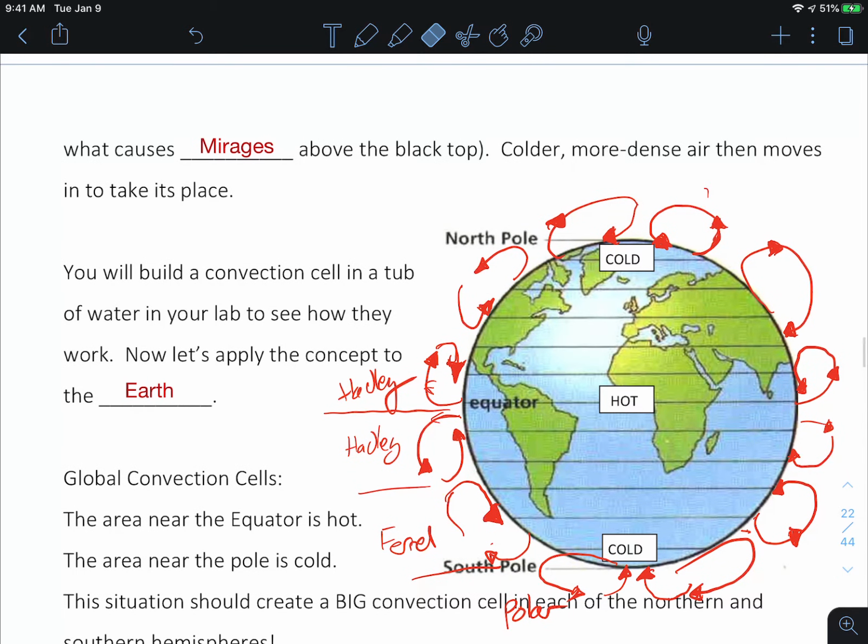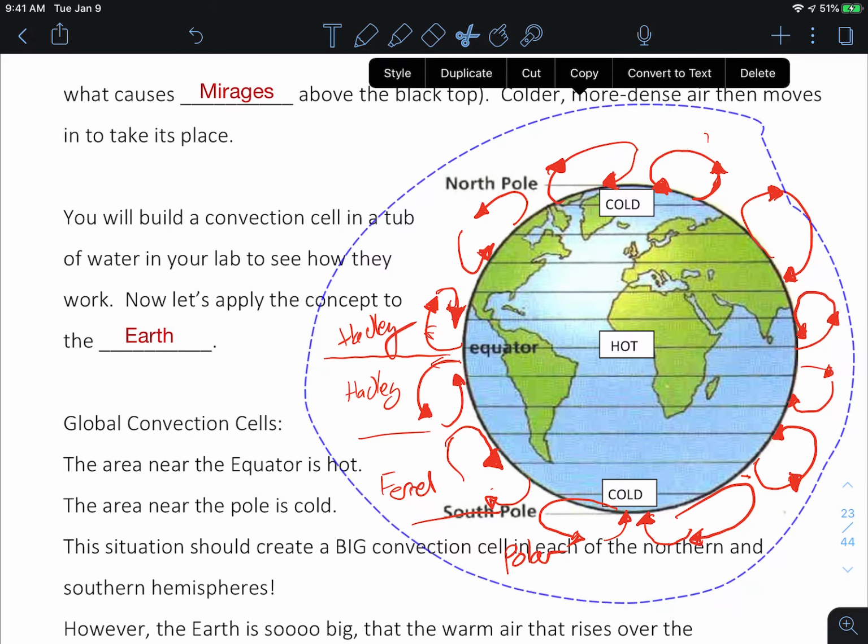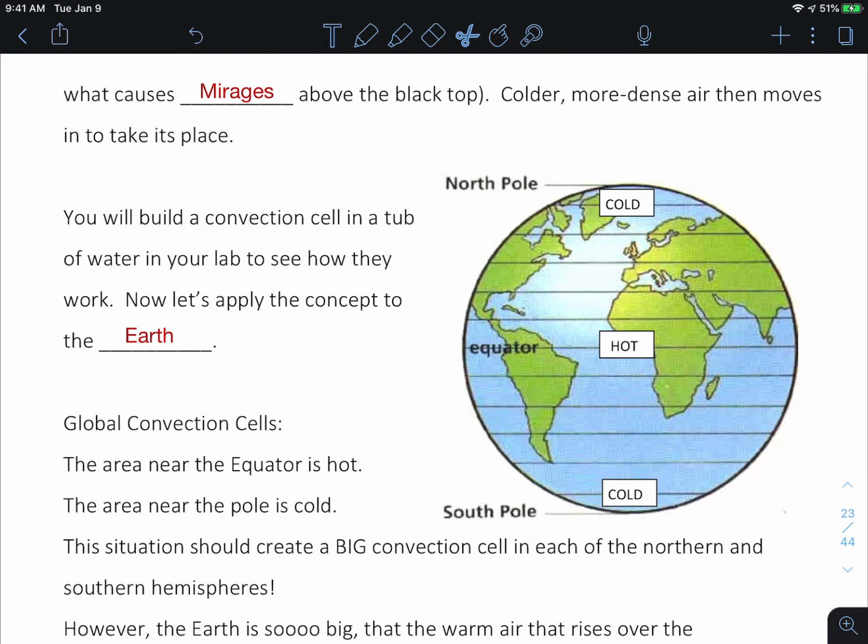Now let's zoom out to the Earth, and the Earth is covered in these convection cycles. Now, in one idea, we could take all of this away. If the planet wasn't moving, we could think about how the Earth would have a cold region and a hot region. Hot near the equator, cold near the pole. And so we would expect that air would rise up here, and then it would drop down at the pole, and that would create one convection cell. But because the planet is so big, it actually doesn't happen that way.